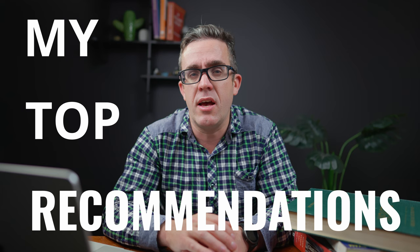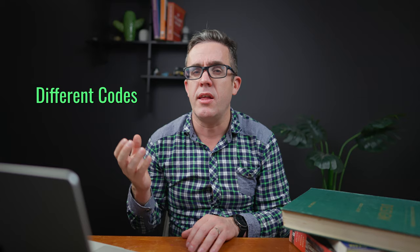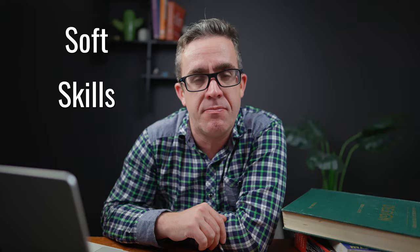We all know that books are vital to structural engineers, however structural engineering books can be quite pricey, so it's important that you pick up the right ones. These are my top recommendations of engineering books. I'll be referencing them from different codes — more specific ones we see in Australia and more general ones. Make sure you stick through to the end because I've got some unique recommendations on how to improve your soft skills, which is your most important asset. My name is Brendan, your structural engineer.